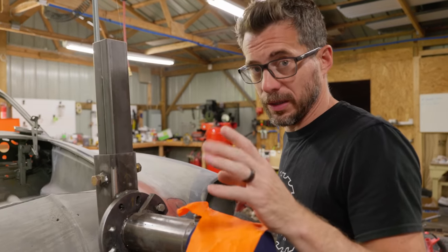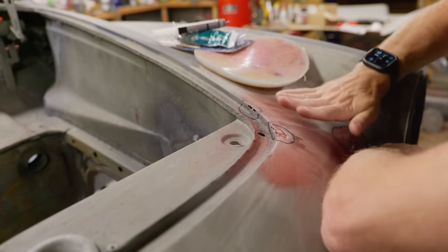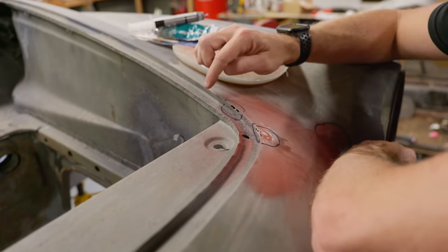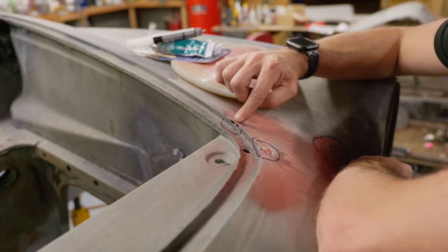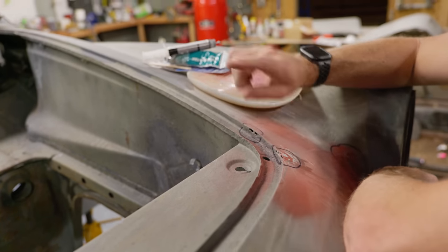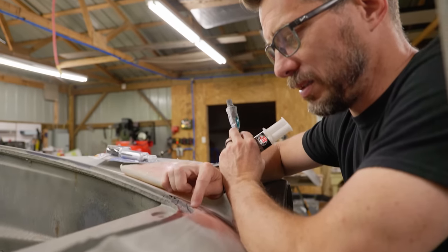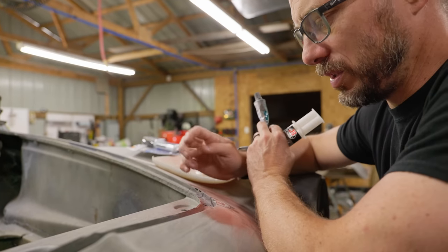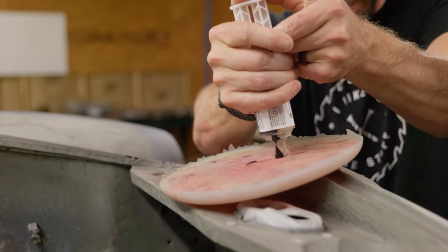Okay, so we've done some welding. I'm gonna try something different for some of these, and let me show you why. On this little section, we've got like a curved surface that comes up, goes down at a sharp angle, and then smooths out. Eventually, there's gonna be a rubber strip in here, so this doesn't have to be very pretty. And the top surface is in all right shape, but basically I need to fill those little holes down inside there. And so I'm gonna try something I've tried once before, and it's to use an epoxy. It bonds to the metal, and it's sandable. So for small things like this that would be more difficult than worth it to fabricate, I'm gonna try to fill them instead.